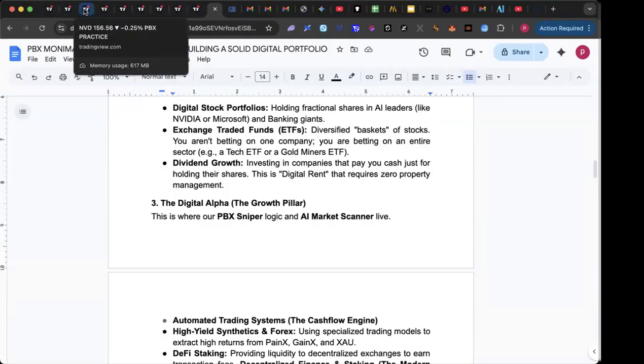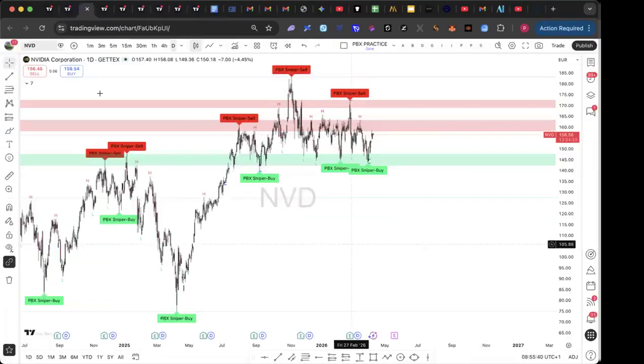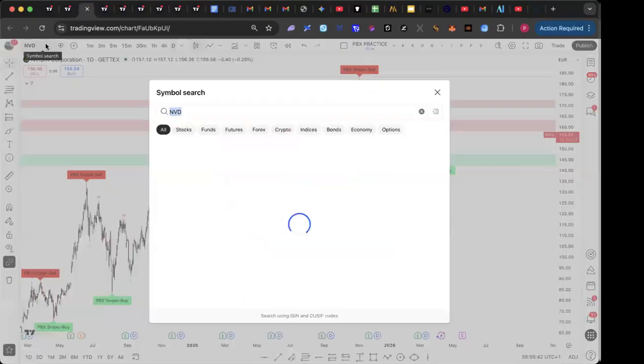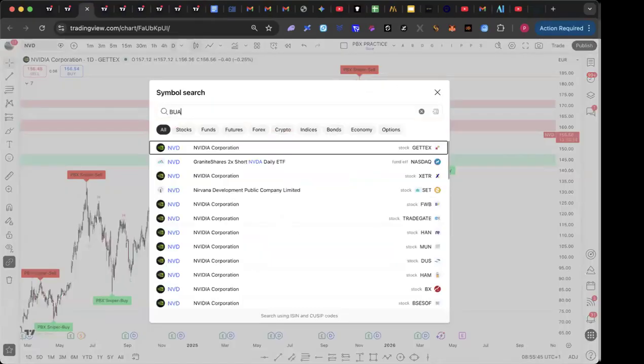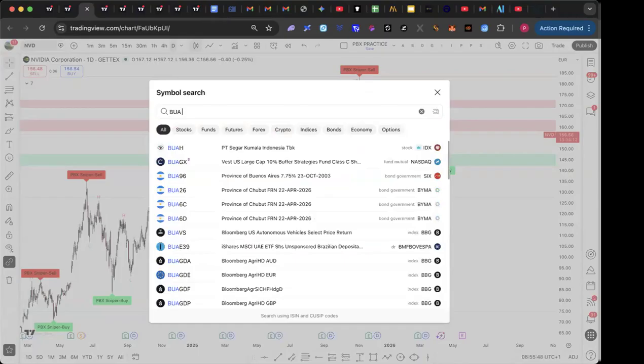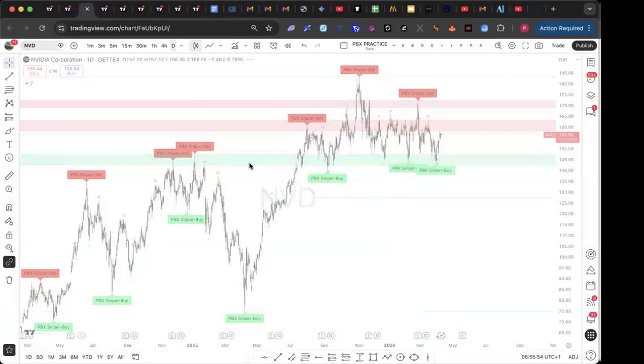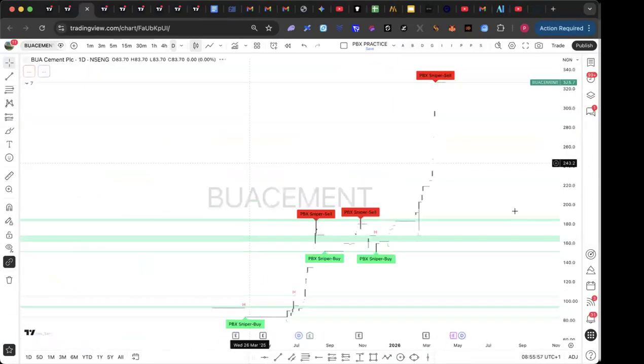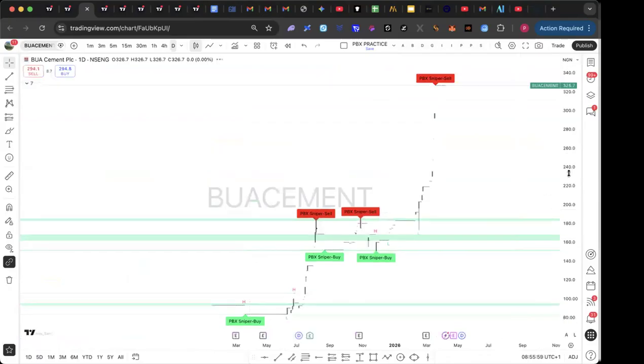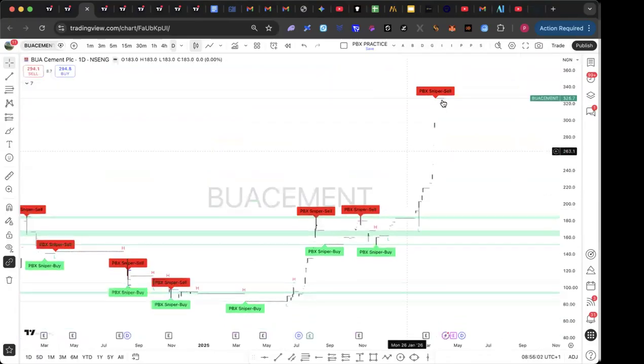Those of you who are talking about, I want to invest in property and all of that, let me invest in companies that relate to properties. You have Boa Cement. I bought Boa Cement at 67 naira per share. And since then, they have been paying dividend. But look at it. How much is the Boa Cement now? 326 naira. But I bought it at 67 naira per share. I'm just showing you some examples and why we build a digital portfolio.